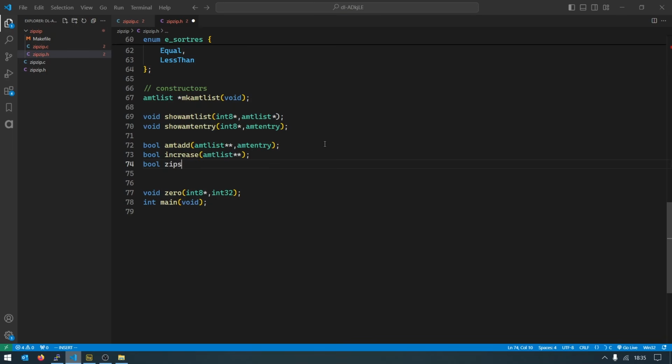Zip sort. Because the program is called zip. And it's going to take a pointer to a list of some kind, and it's going to take a sorting function.